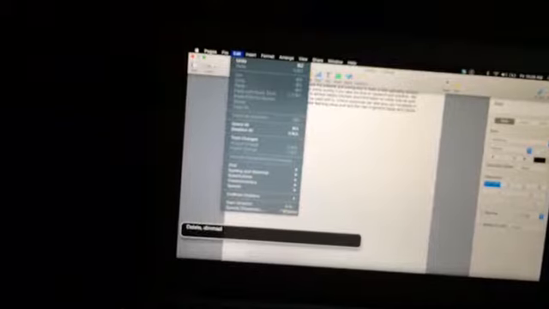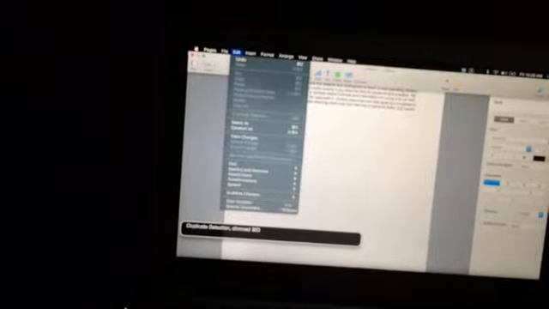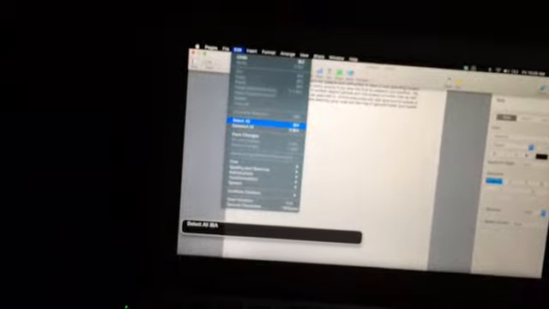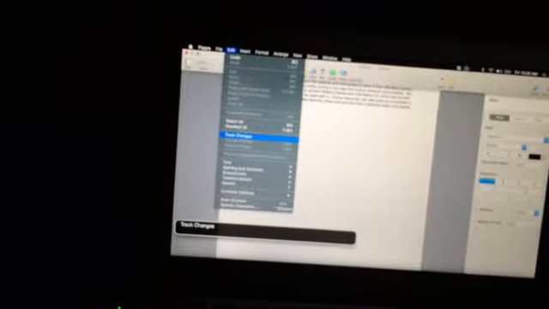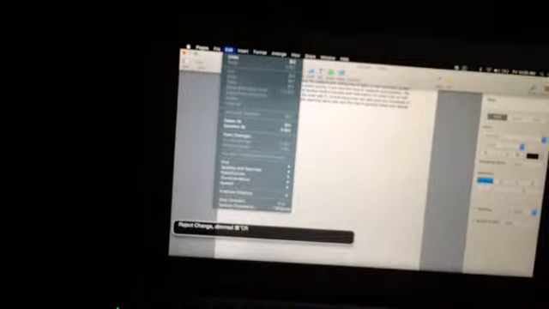Edit menu. Undo, Command Z. Redo, dimmed, Command Shift Z. Cut, dimmed, Command X. Copy, dimmed, Command C. Paste, dimmed, Command V. Paste and match style, dimmed, Command Shift Option V. Paste formula results, dimmed. Delete, dimmed. Clear all, dimmed. Duplicate selection, dimmed. Select all, Command A. Deselect all, Command Shift A. Track changes. Accept change, dimmed, Command Option A. Reject change, dimmed, Command Option R. Remove highlights and comments, dimmed.